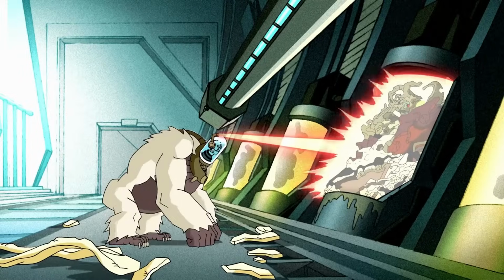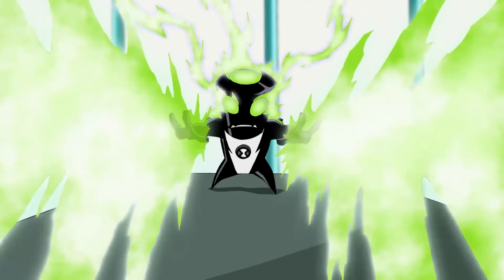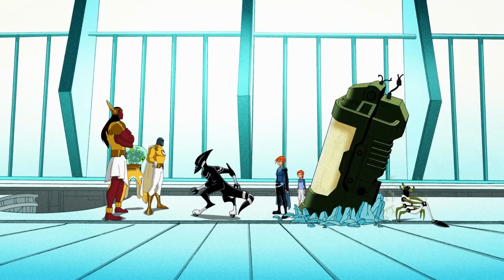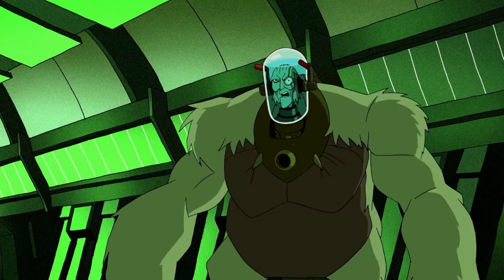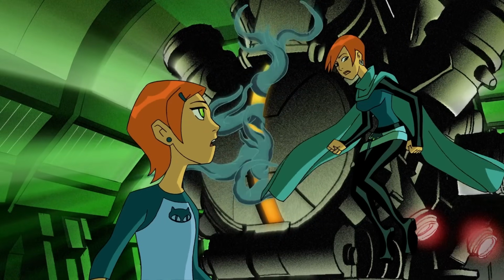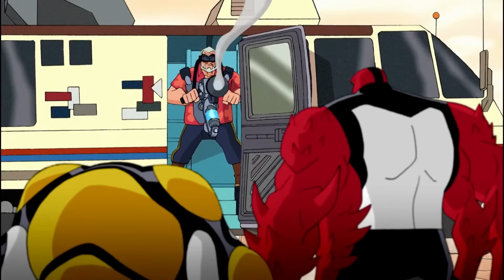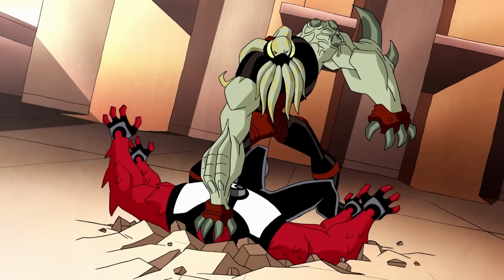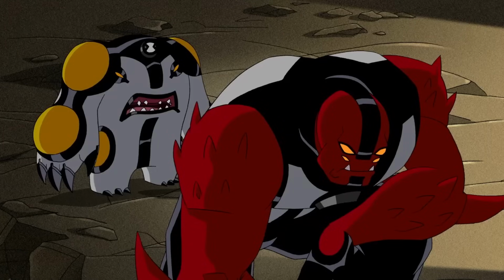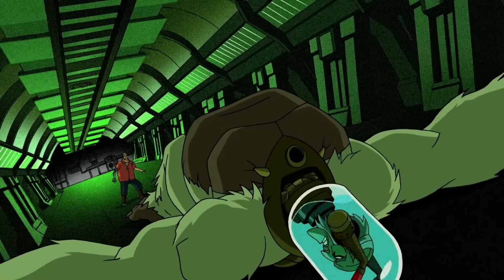Animo and Vilgax. In this future timeline, Ben 10,000 has fully mastered the Omnitrix, but still faces challenges that require assistance. The Tennysons must work together to thwart Dr. Animo's plans to create monstrous minions using DNA samples from across the galaxy. Along the way, they encounter allies like Gwendolyn, Ben 10,000's skilled companion, and face off against powerful adversaries like Exoskull and Vilgax. Despite the challenges they face, the Tennysons ultimately emerge victorious, with Ben 10,000 and his allies defeating Dr. Animo and Vilgax to save the day.